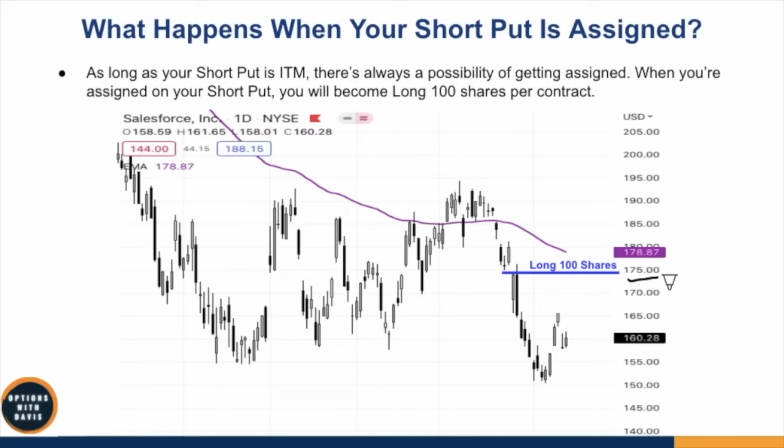worry about getting into a margin call, because that will never happen, because you are long 100 shares, and by selling a covered call, what the position is doing is that if you get assigned, your shares will just be taken away. So now your long 100 shares will be net zero. You have no position. So there's no way for you to get a margin call. But for the short put, it's very different. For the short put, you will buy the 100 shares of the underlying stock if you get assigned. So this is where you need to have the cash to get assigned on the 100 shares.